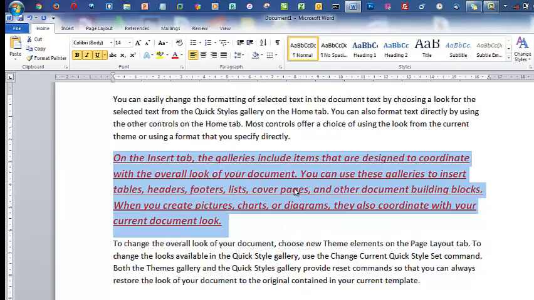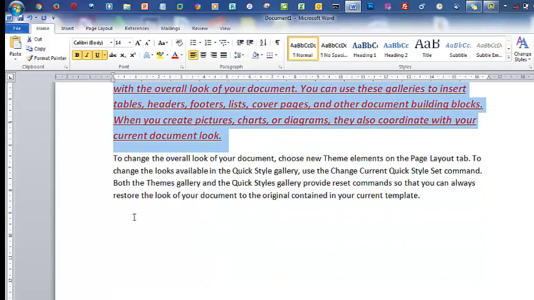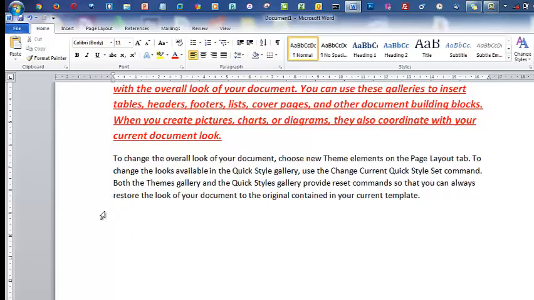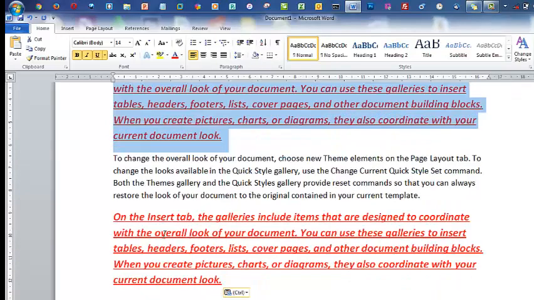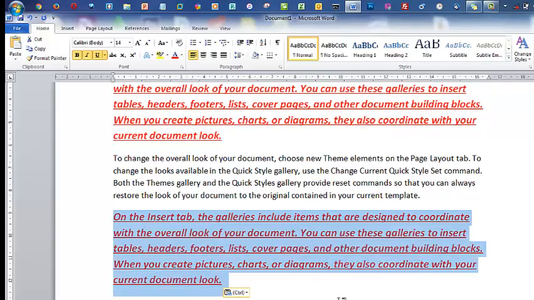So anytime you use cut, it will be copied to the clipboard. If you also use copy, it will also be copied to the clipboard. So now I'm going to paste it to my new location. I'm just going to click at the ending here, then I will use Ctrl V to paste it. That means I have duplicated this paragraph and placed it here, right?